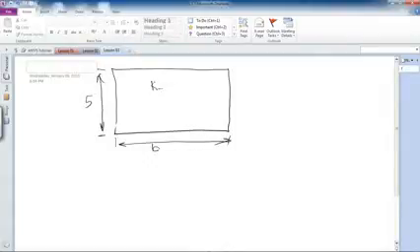K, or conduction coefficient, was 100, and temperature here was 100, and temperature here was 20.